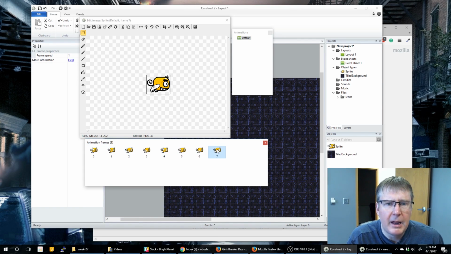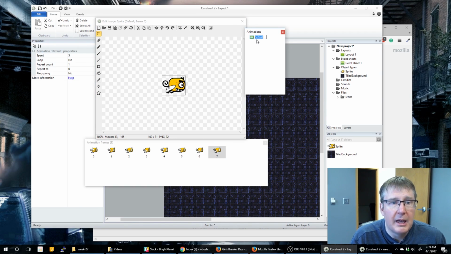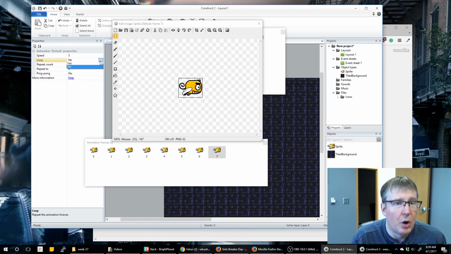Now it's not the perfect character for this game because it's actually not a top-down sprite, but that's fine. You can use a top-down sprite, but I just wanted one that had a little bit of animation, and this was one that I had. So we're going to go ahead and use him. The next thing we'll do is we'll click on the animation, and we'll just loop this so that his wings always are kind of moving, and we won't do anything with the start and the stop of him. We'll just have it be always flapping even if he's not moving.